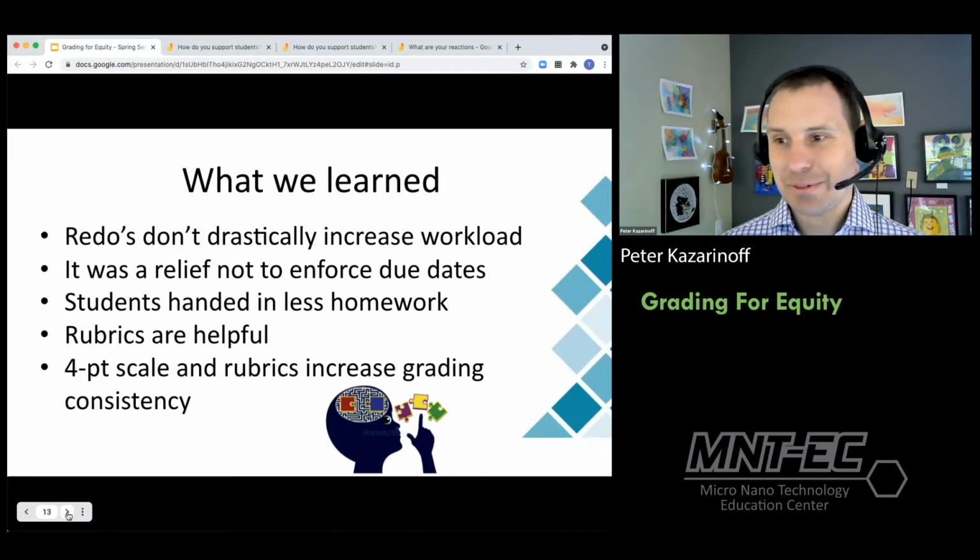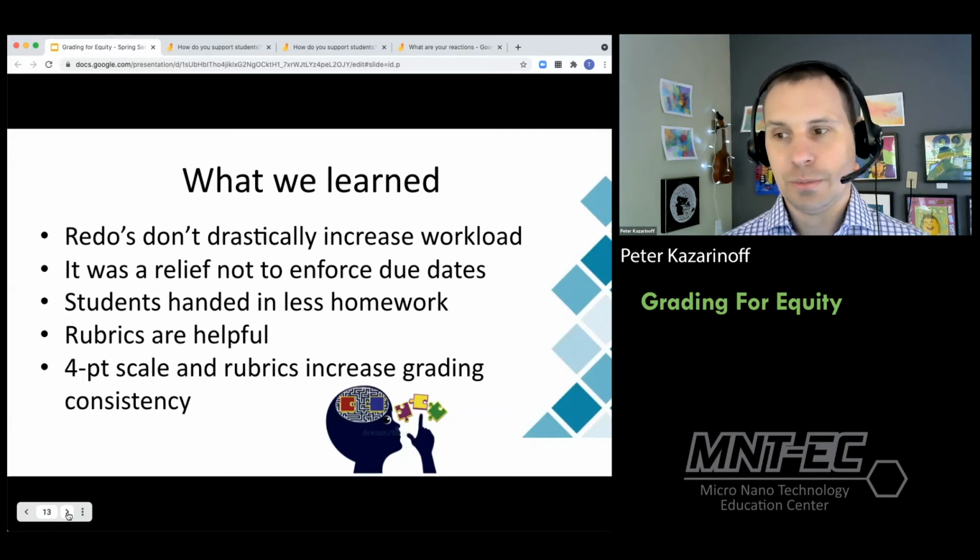And next, we're going to talk a little bit about some of the things that we learned. So one of them was that redos didn't drastically increase workload. This was my biggest fear, that if I allowed students to do redos, I was going to have to do triple the amount of grading.